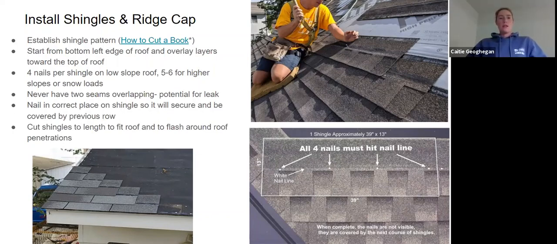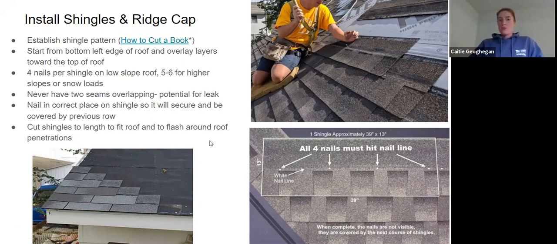And then when I get to the other end of my roof, basically opposite of this stagger pattern, I'm just going to cut the shingle for the space that I have left to finish that row. So that's easy on that end of the roof. Just cut it to fit. Either you can lay it down and cut it with your hook blade, or you can measure it and cut it with your shears. Either way would work just fine.